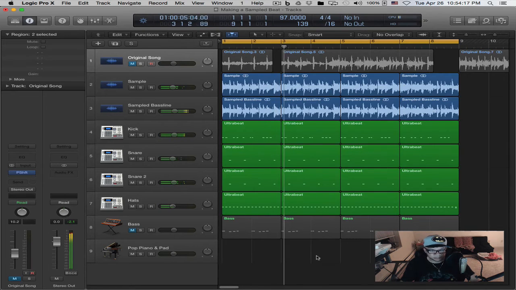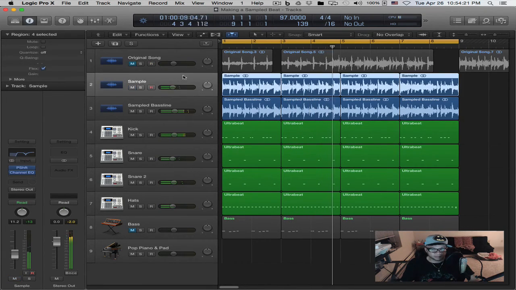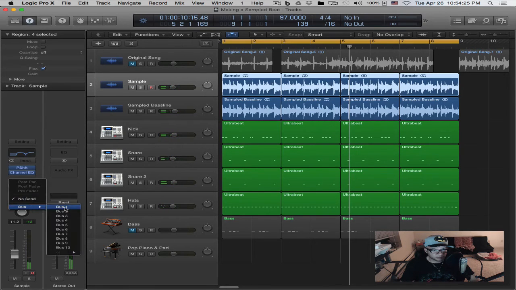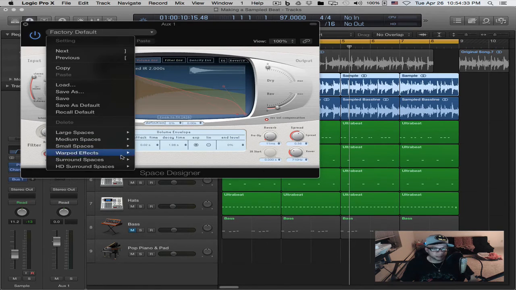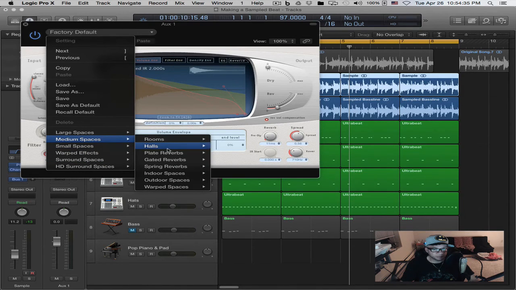Bass has to be compressed a little bit, but sorry about that. Gonna add some small reverb here on the sample. Just whatever Space Designer default I can find.